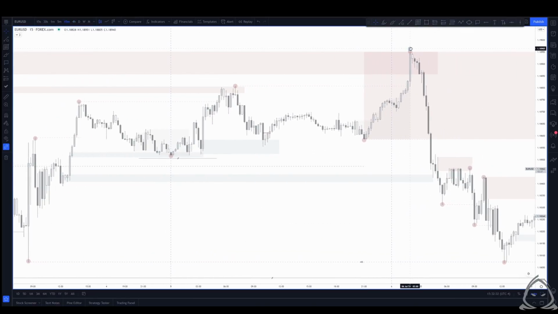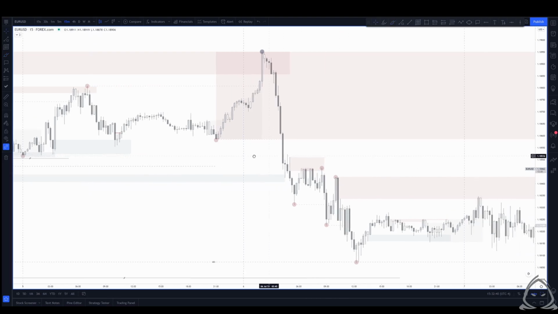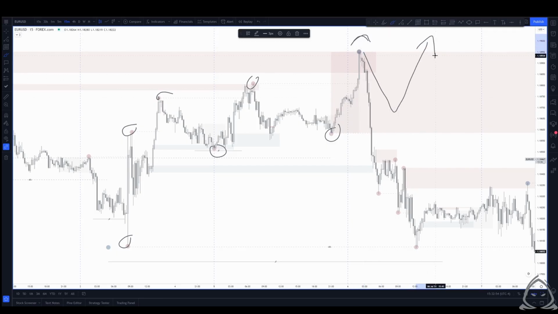The first example on the 15-minute chart is a little bit harder to depict, or more specifically, it's a larger shift in structure. But what we can see is leading up to it, price was making higher highs and higher lows. It created the highest high, and our expectation if price was to continue in a bull trend would be that price would print some sort of higher high, more than likely at a demand zone, and then move to the upside, creating a higher high. But what we can see is price actually broke the previous higher low and continued to make a lower low. This would be our change of character right here.